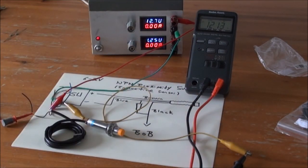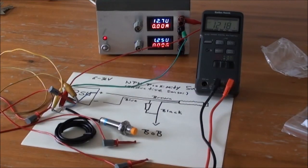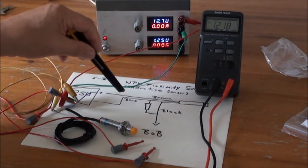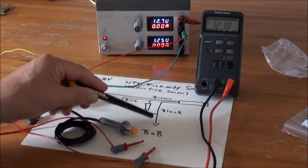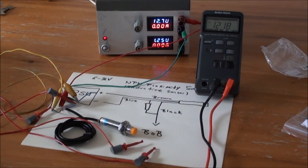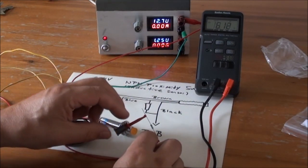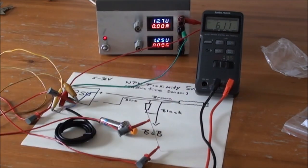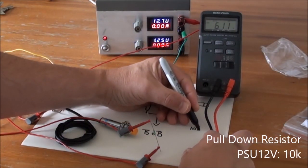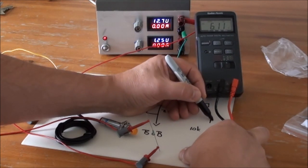Right now you are getting 12 volts out whenever there is no resistor. If I want to put on a resistor, I would put it between the black and the blue. I have now connected two wires — one to the blue minus and one to the black signal out — and then I attach the resistor between these two. Starting with 10 kilohms, we get 12 volts out which drops to around 6 volts when activated. So 10 kilohms gives us 6 volts when we have a 12 volt power supply.